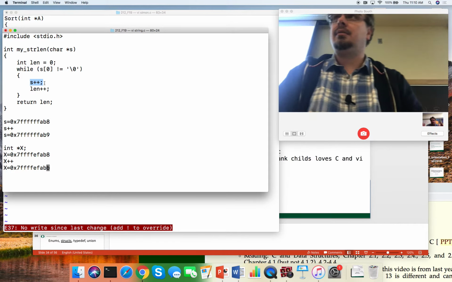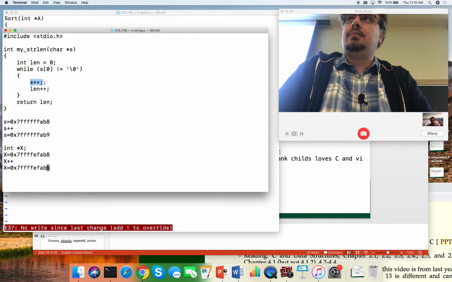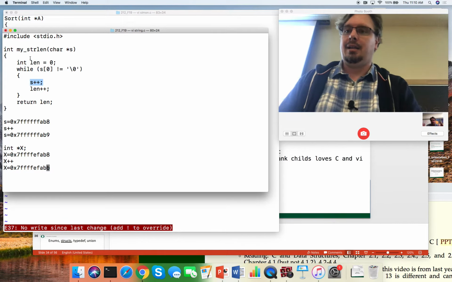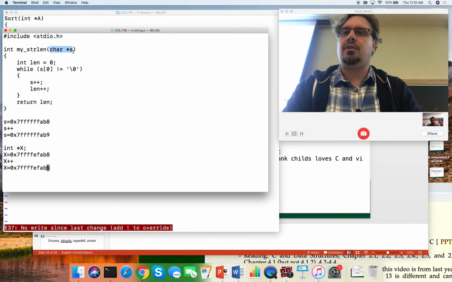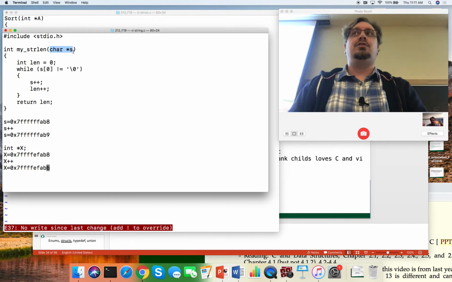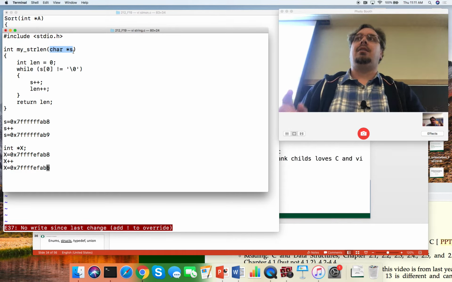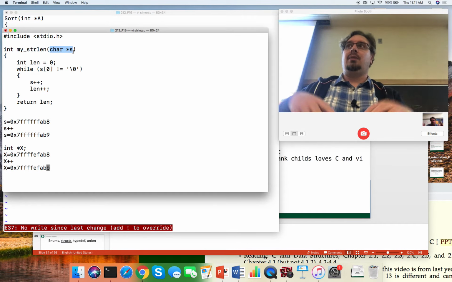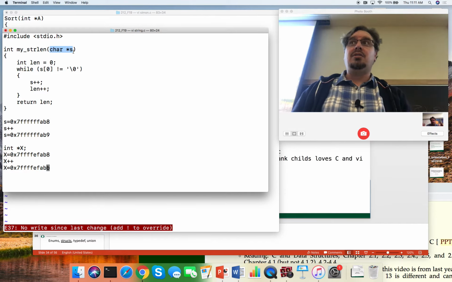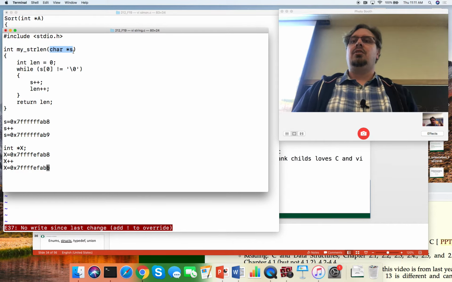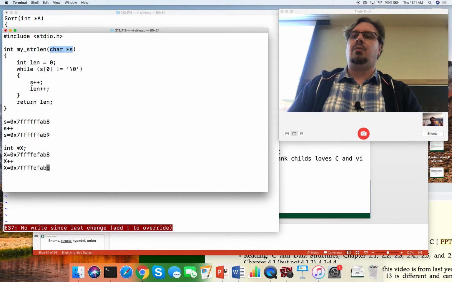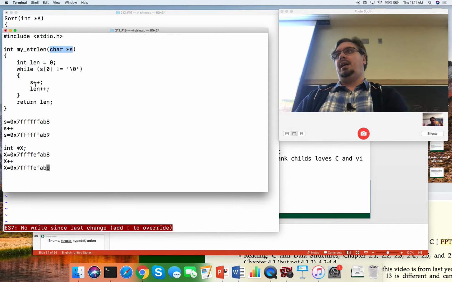Simon? How does the pointer know that it's pointing to an int or a character? Aha, because we declared it as char star S. And this is actually super important. It's not like Python. We are declaring the types, and from those types, C is actually generating the right code underneath the covers based on those types and its knowledge of the types. So if we had said int star S and we did S++, it would have jumped 4 bytes over instead of 1 byte.